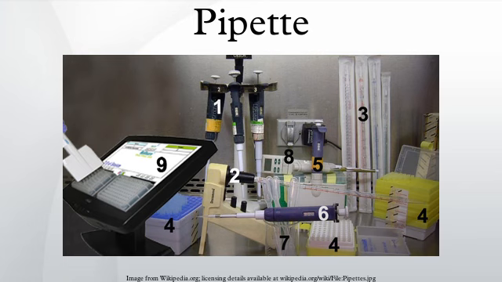Pasteur pipette. Pasteur pipettes are plastic or glass pipettes used to transfer small amounts of liquids, but are not graduated or calibrated for any particular volume. Pasteur pipettes are also called teat pipettes, droppers, eyedroppers and chemical droppers. Transfer pipettes. Transfer pipettes, also known as barrel pipettes, are similar to Pasteur pipettes but are made from a single piece of plastic and their bulb can serve as the liquid holding chamber.